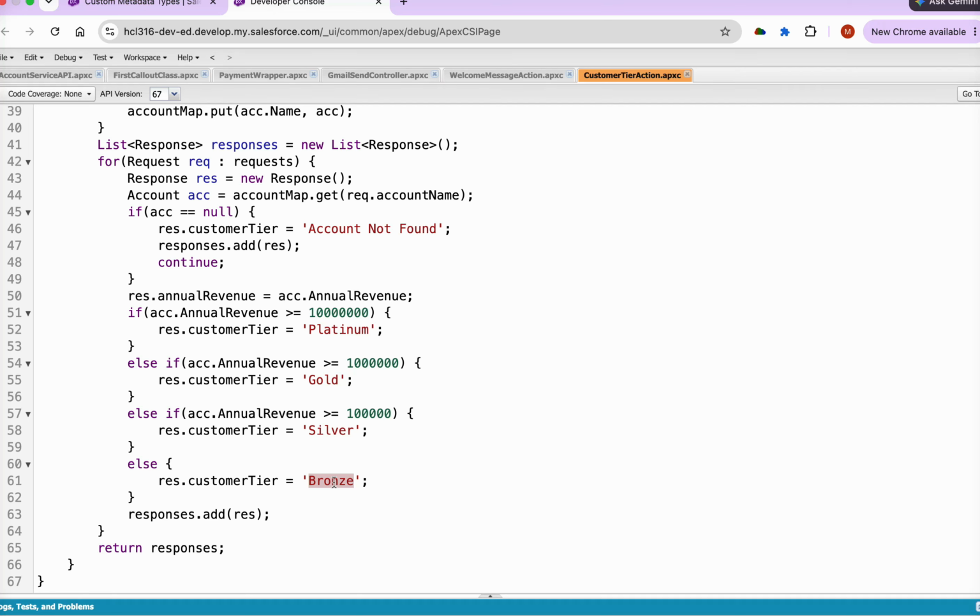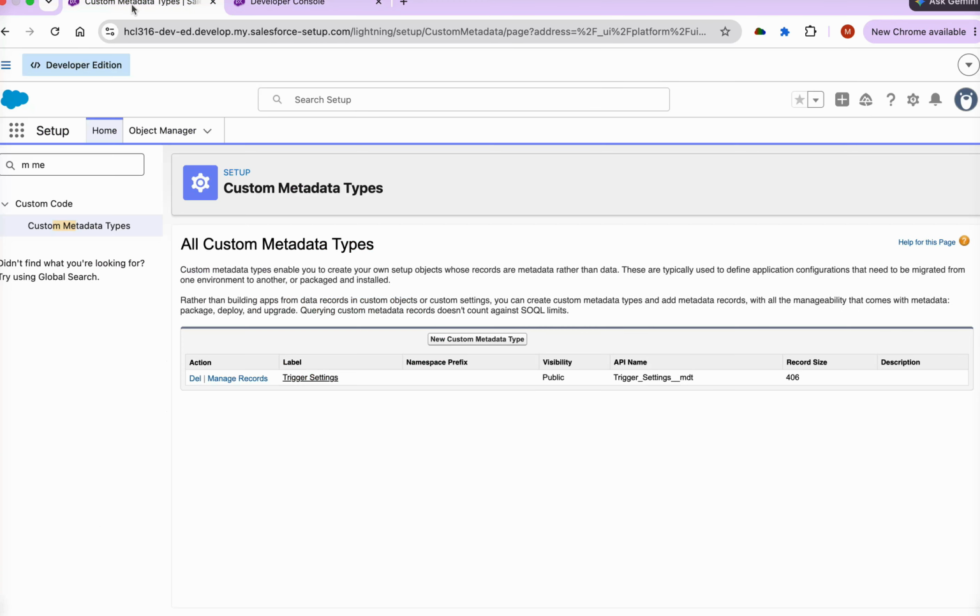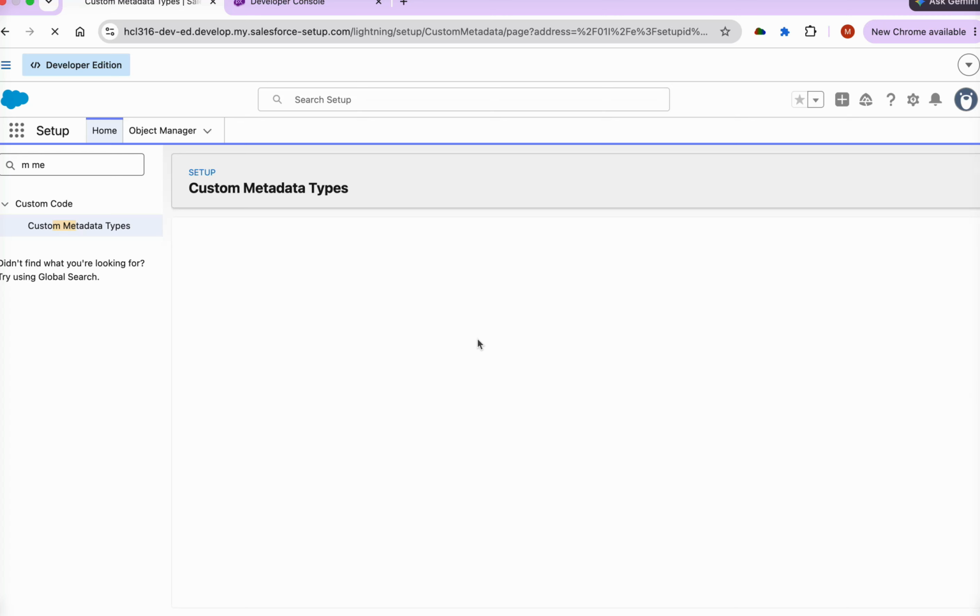Then we are going to store that discount in custom metadata, so that later on, if leadership decides to change those discount percentages or wants to fluctuate those discounts based on various quarters, they can do it outside of your code. They can directly pull up the metadata and make the changes. So we're going to use custom metadata to store this discount-related information. In our Apex class, we are going to fetch the value from the metadata and assign it to the service. Before writing the class, let us create a new custom metadata.